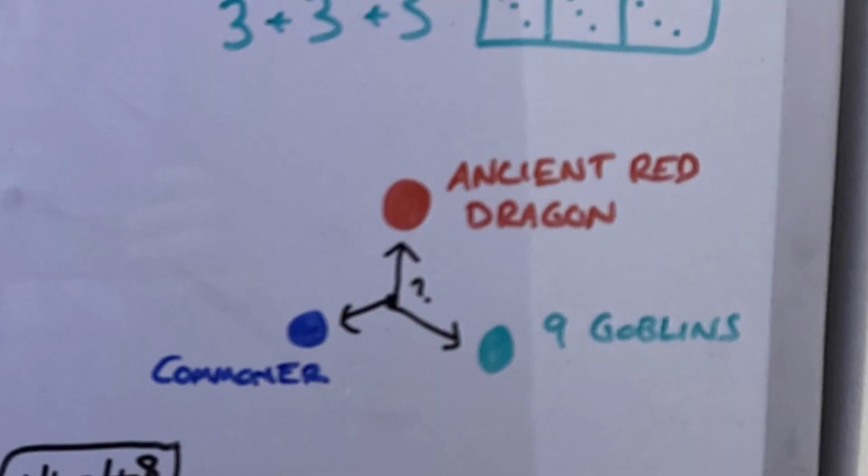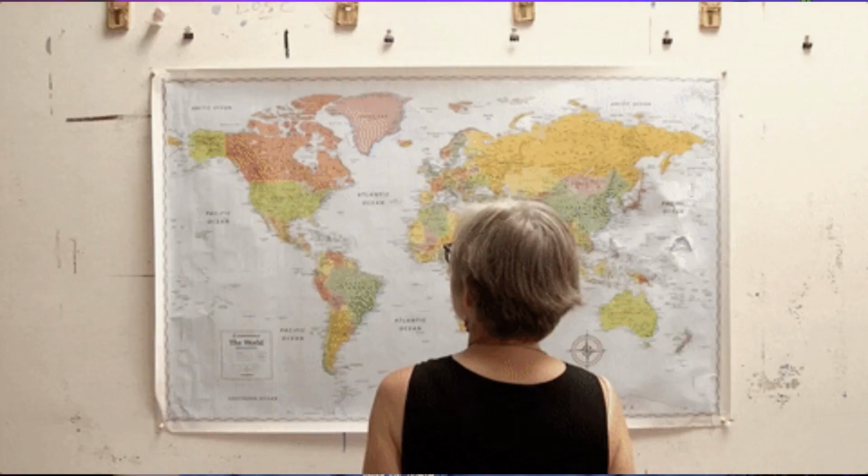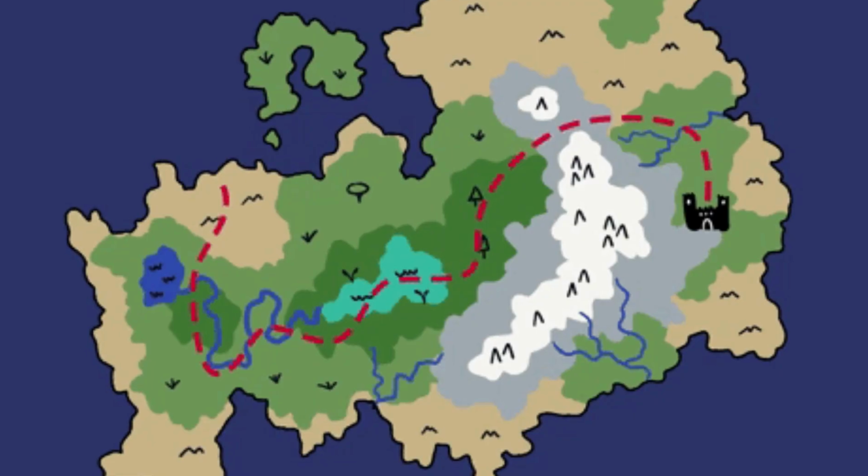The party are in the middle with 3 choices. You can go and accost that commoner in the village. You can go to the 9 goblin camp, however they're split up, or you can go to the ancient red dragon. You're all level 3, what do you want to do? So this would be like the easy, medium, severe encounter. It's choice. It's their choice.